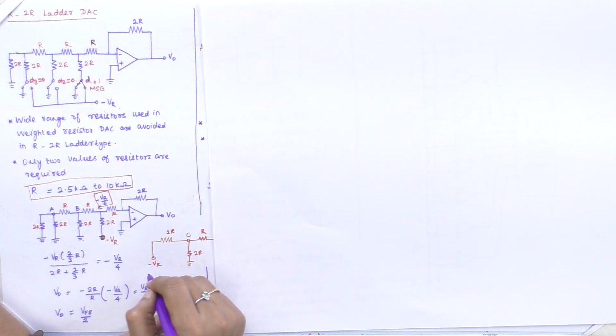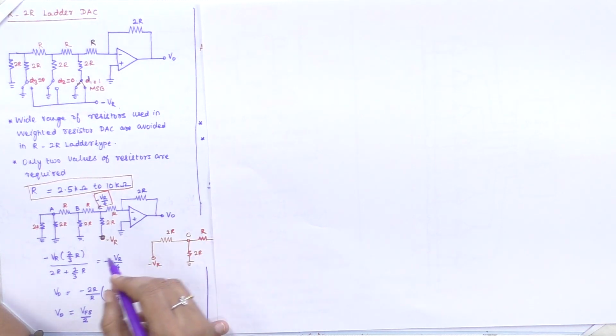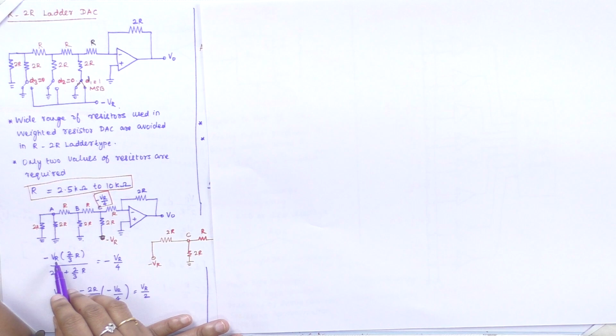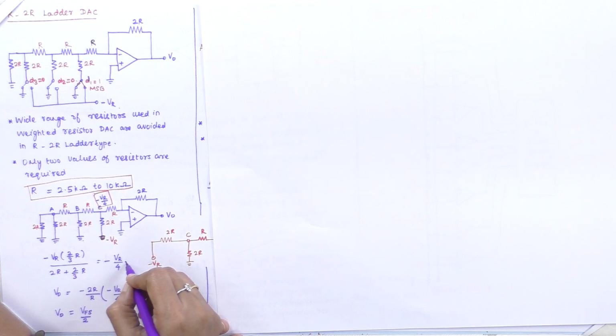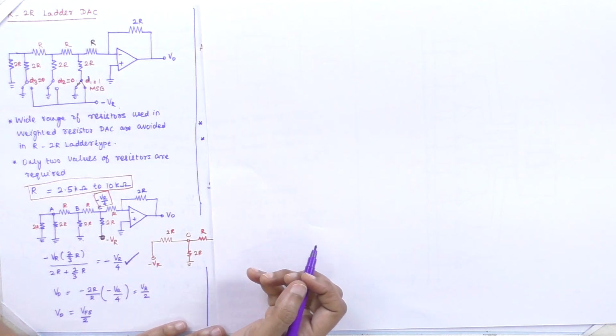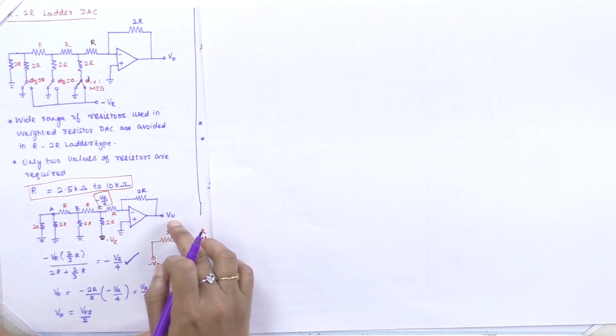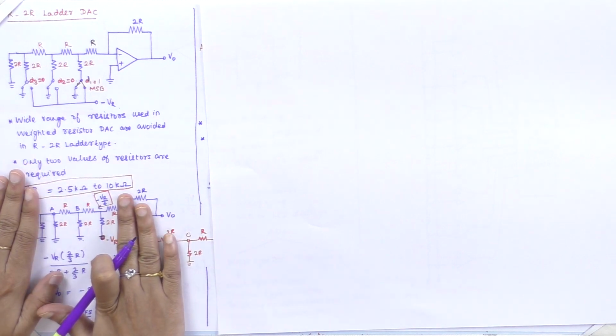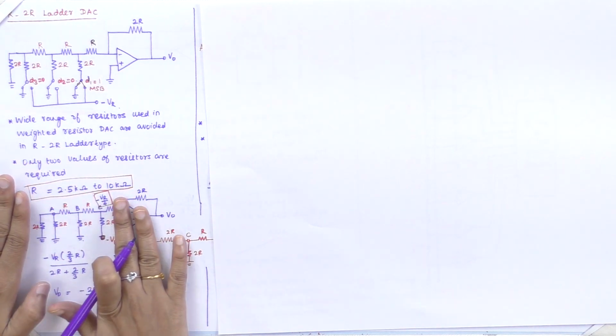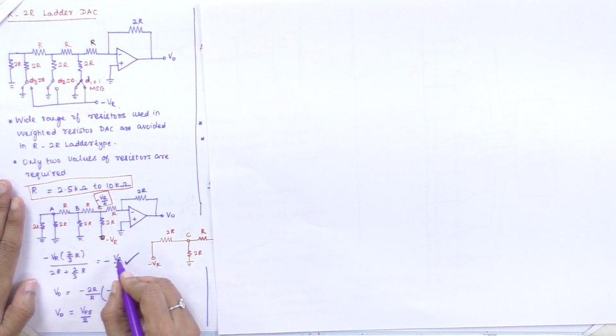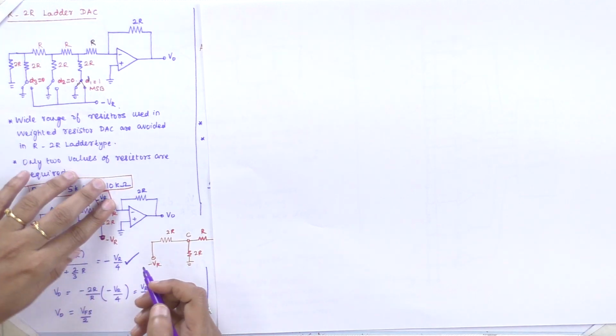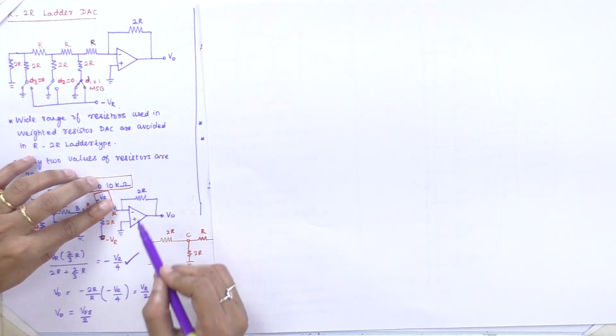Then the voltage is minus VR. Then we are going to add it with this. So minus VR into 2 by 3 R divided by 2R plus 2 by 3 into R, which gives minus VR by 4 as that expression. So up to this point, we have calculated the reference voltage value, reduced the expression to minus VR by 4, and we have another 2R resistor.